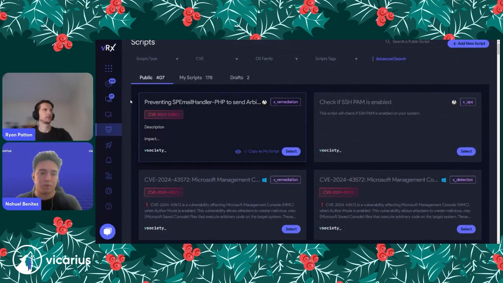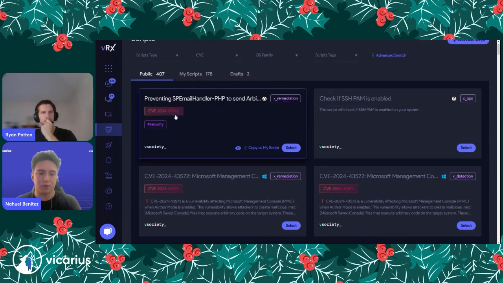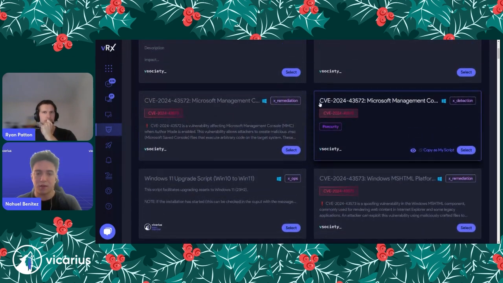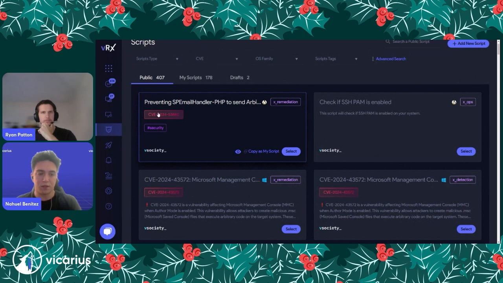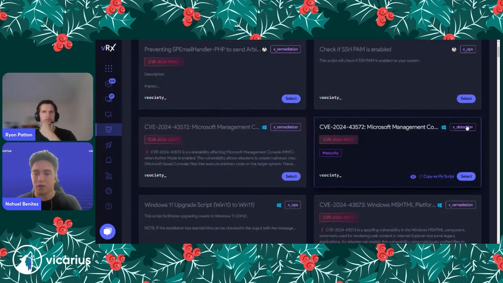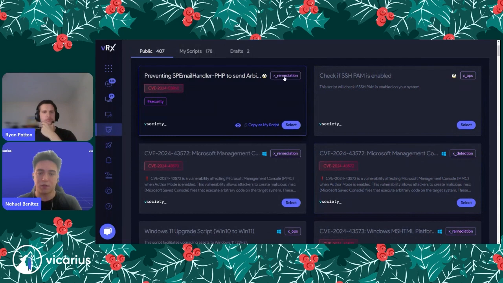But let's, for example, start exploring the first one. This is a B-Society CVE script that is linked to a CVE, actually a really recent one. We had a lot of B-Society scripts. We can see that every B-Society CVE that are related to a EDS remediation or an EDS detection that we can see here on this tag, they are all related, they are all linked to a CVE.